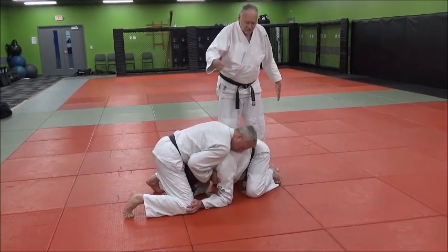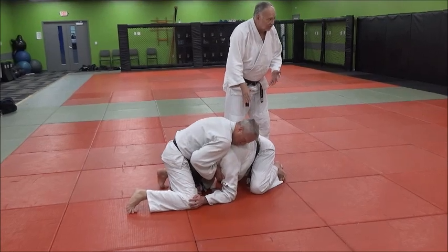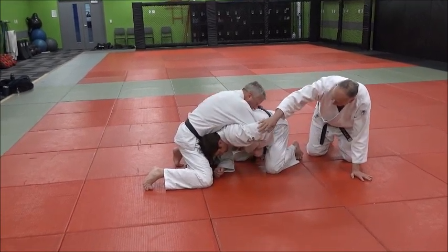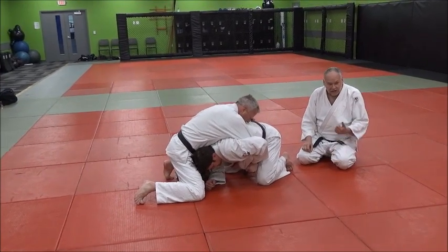He's looking to control me, try to dig in for a sankaku. Who knows what Mike's going to do? But Derek doesn't like being here because he's on the bottom. It's not a good place. First thing he's going to do is try to capture an arm and trap it. So with his left arm, he's going to trap Mike's right arm. So he traps that in, gets that nice and tight.